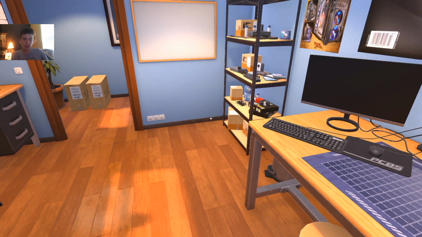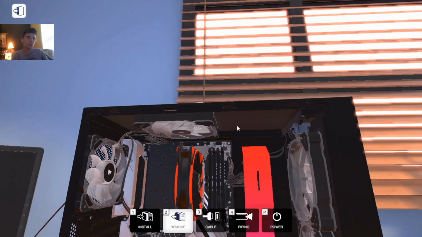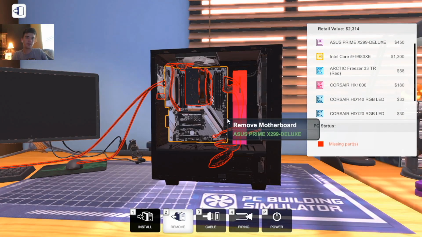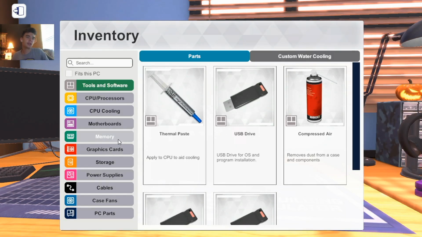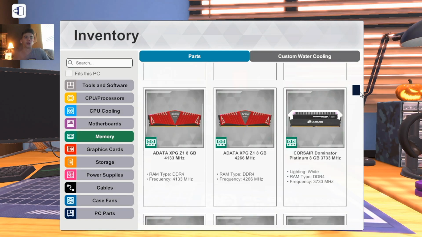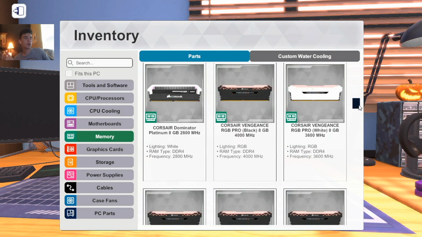Let's swing over really quick to our more expensive build here. I mean, see, we're already up to 2,000 bucks, and we only have a couple parts in. So obviously it's going to be one of your really high-end PCs. But here I'm going to go personally with an RGB RAM. It just looks cool. So this is your Vengeance. This is your RGB Pro 36.